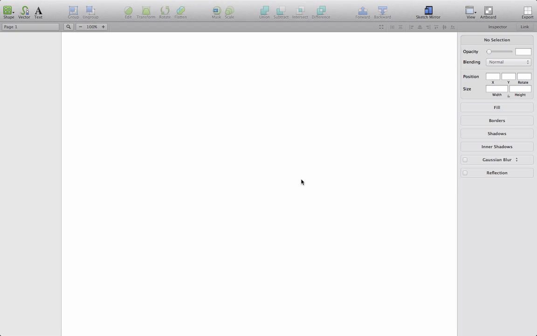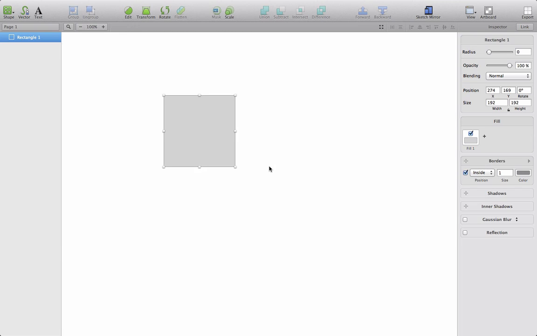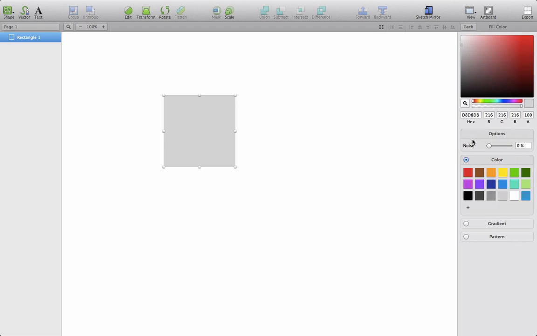Open a new Sketch file and draw a square. You can select the shape here, or you can just hit R. Hold Shift and drag. The size of the square doesn't matter, but make it big enough so you can see the changes. Let's get rid of the border. That's it. Now click on the fill right here, and you should be able to see the color picker with the three letters RGB. If instead you have HSB, click on one of these letters. I'll explain later what these HSB letters correspond to.